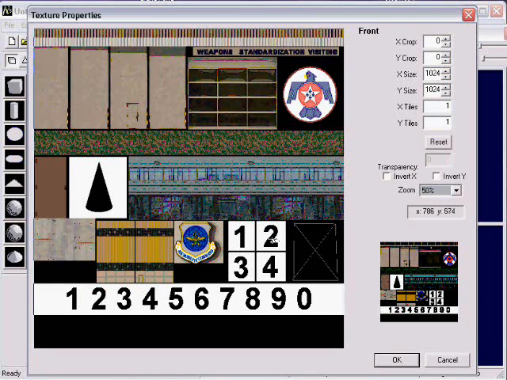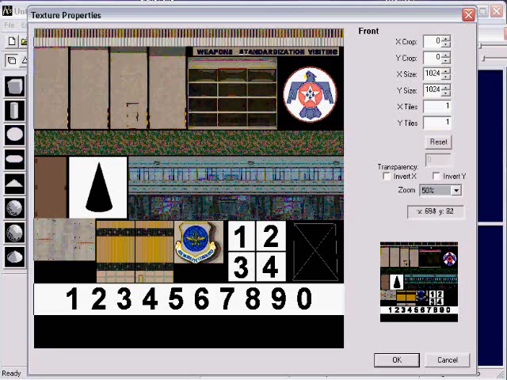So I want to spend a couple minutes just talking about some of the features inside the texture property box here, the menu here. Again, if you can't see the pointer or the cursor at home, that's just an artifact of the way the video is captured. But as I scroll around here, there's a box over here on the right below the zoom feature that will show you basically your x and y coordinates as far as that texture goes. So this is a 1024 by 1024 texture. And if I place my cursor exactly in the middle, that would be at 512 and 512, and so I can very precisely get there. So if for some reason you need to be at 512 by 512 at that point in your texture, that's just something to help you out there.